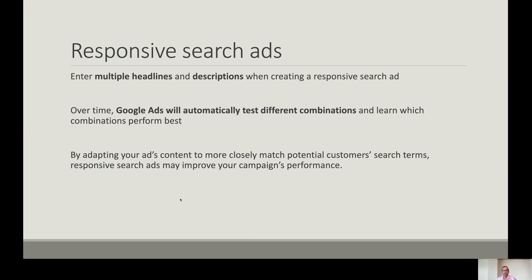Also, beyond dynamic keyword insertion, Google also has come up with what are called responsive search ads. And the idea is very intriguing out here. Instead of making the entire ad creative, the advertiser is asked to create multiple headlines separately and multiple descriptions separately.